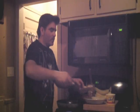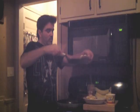So here's one way I would serve it. You can serve it open-faced. Nice and crispy. Ooh, nice. And I'll do another one after. But just to give you a little idea, you can serve them open-faced like this and cut them into fours as little appetizers for people. Or you can eat them like this. You can eat them open-faced like this.